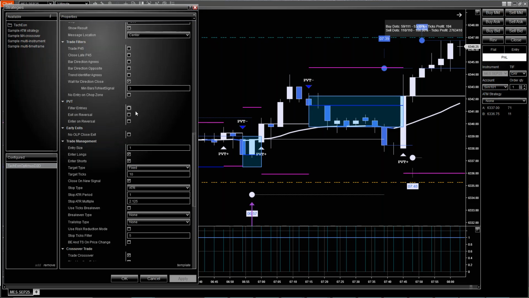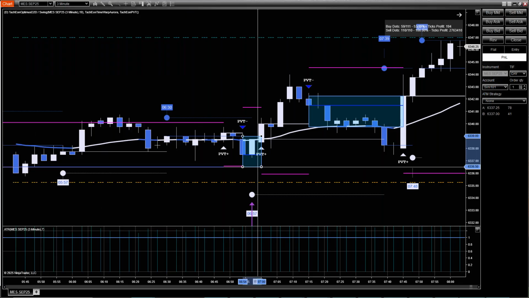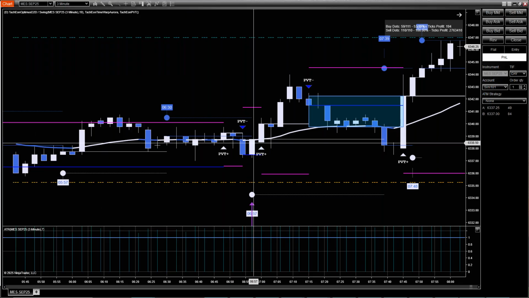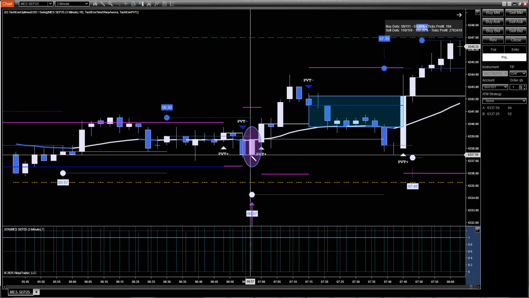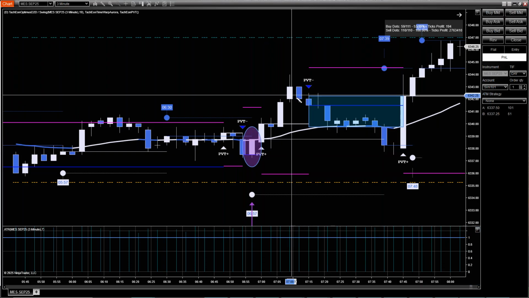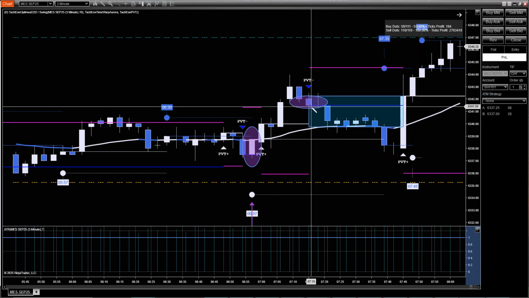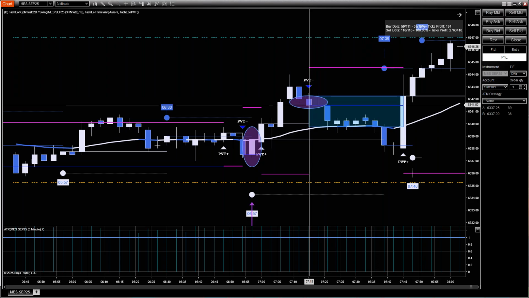Okay. We also have exit on reversal. If exit on reversal is checked, it simply means that if we were in a buy position, if this had been a valid buy position right here, yay, and we have exit on reversal checked, when it got the first sell, it would have gotten out right here.